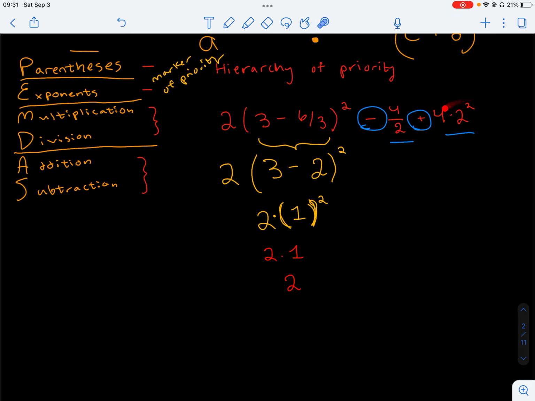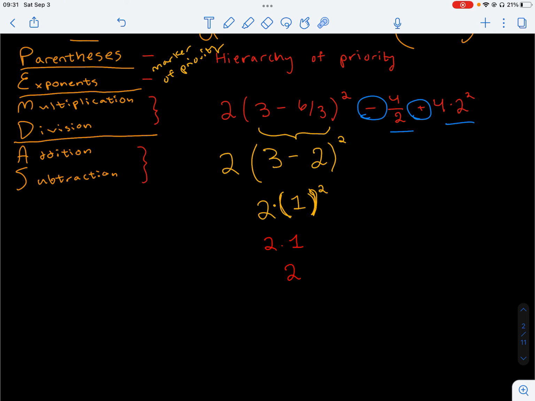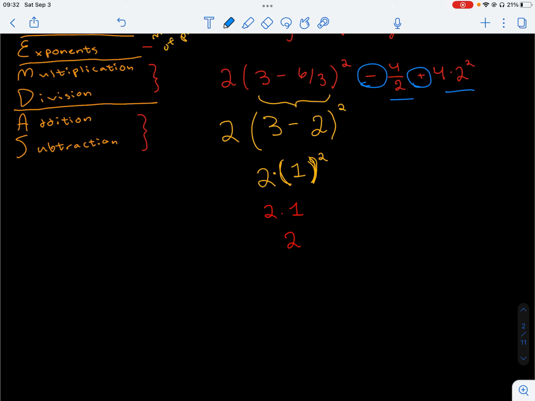So you might say, okay, let's work on this exponent first because exponent is definitely higher than division. However, I remind you, before we can add or subtract either of these terms, we need to simplify both of them so we can get rid of the higher order operations. And so regardless of whether we do this one first or this one, we're going to have to do them both before we can add them, so it really doesn't matter which one we touch first.